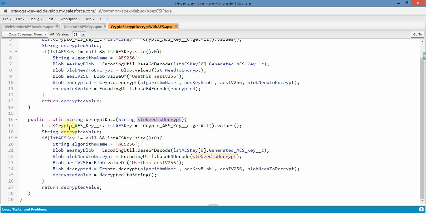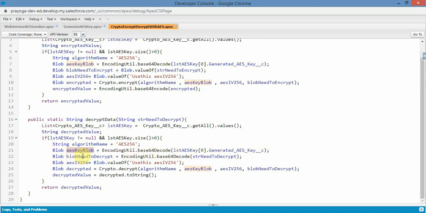And in this case, I am again retrieving the same AES key, the same algorithm that we used to encrypt the data, and the same IV that we used to encrypt the data. I use the same AES key that I have stored in the custom settings, and I change it to blob format using base64 decode.